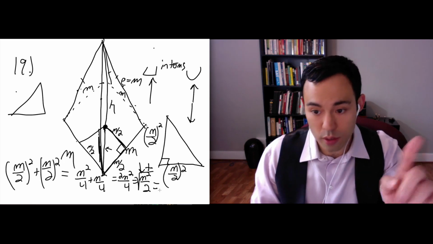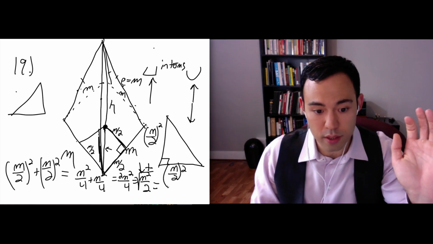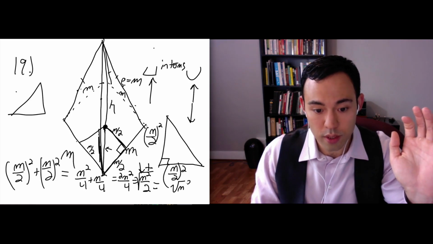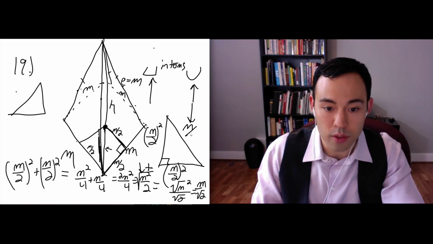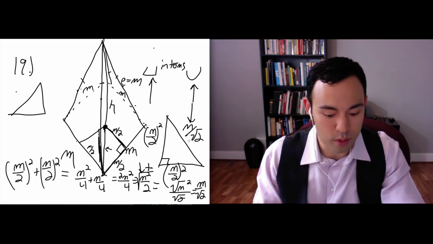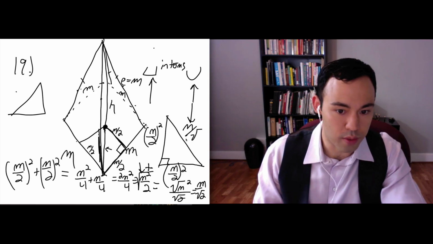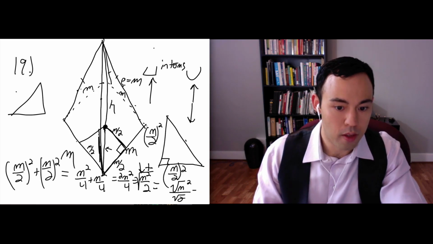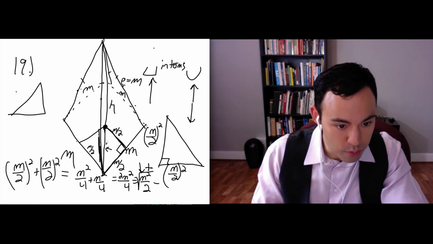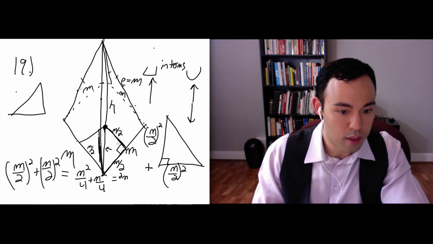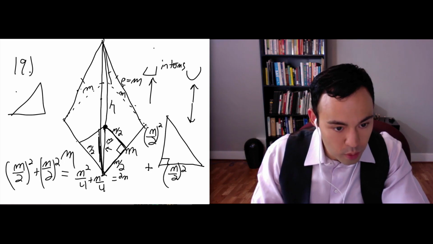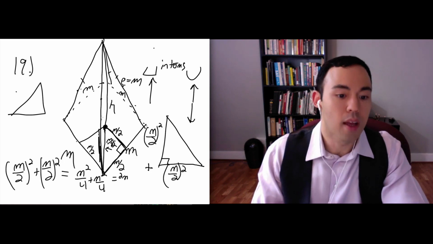The square root of the entire fraction is equal to the square root of the numerator over the square root of the denominator, which is m over square root of 2. That is the value of that hypotenuse. Okay, so hopefully I'll be able to erase all of this so that we make room. So m over the square root of 2 is right. Oh wait, no, let me not write that yet. Let me erase some more. All right, so m over the square root of 2 is right in there.